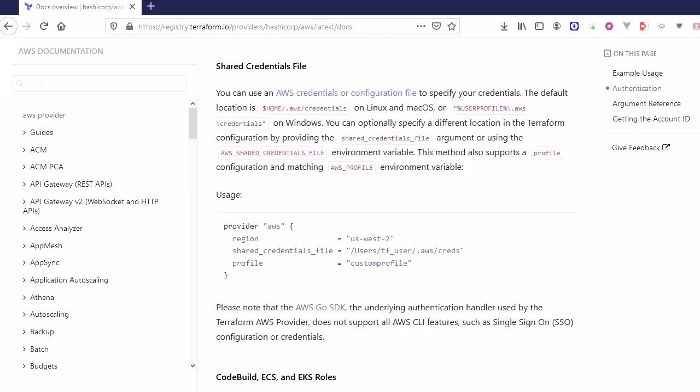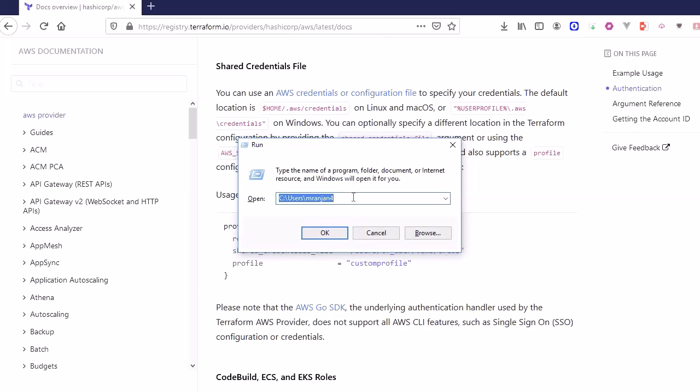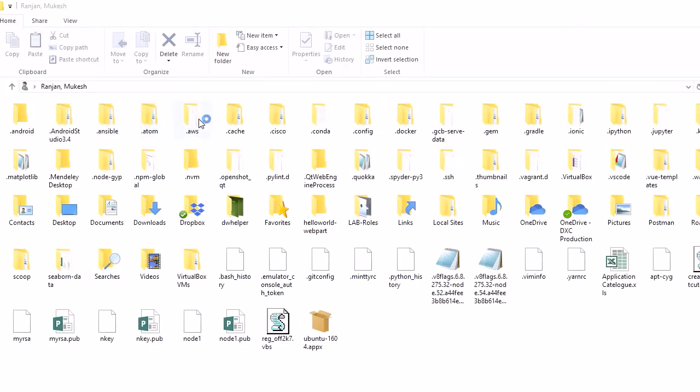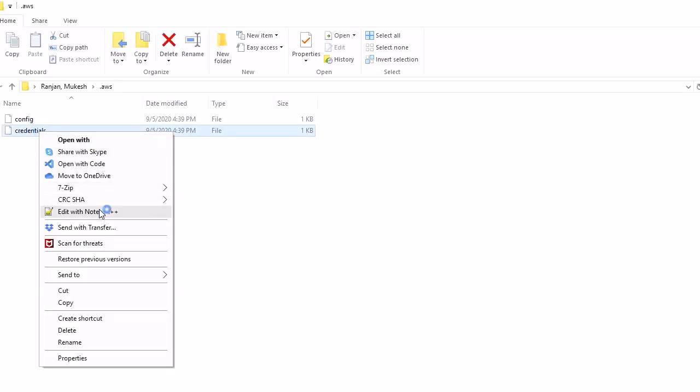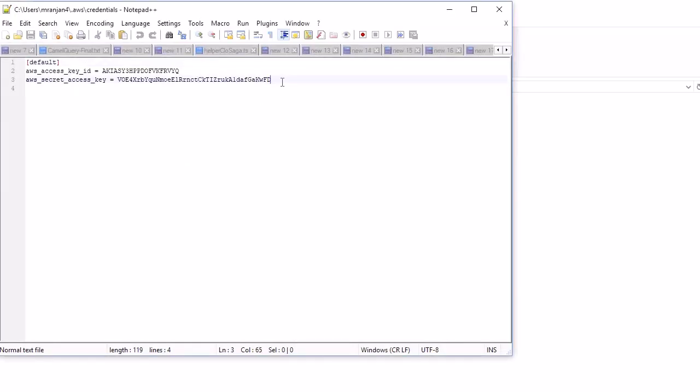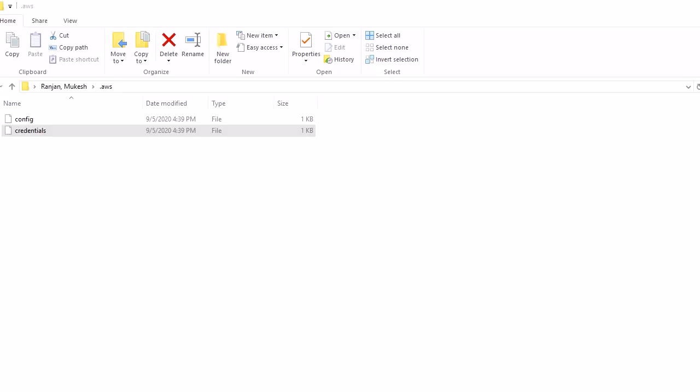So let's open the location. I will call the Run window with Windows R, and over here this is the location of my user profile. I need to click on OK, and over here you will see that we have the .aws folder, and within that we have the credential information. If you check it with edit with Notepad, you will see that the information which we provided in the command prompt sits in this file. If you want to change the information, you can generate the user again and change it over here. So now we are done with the setup, and this is what I wanted to demonstrate in this session.